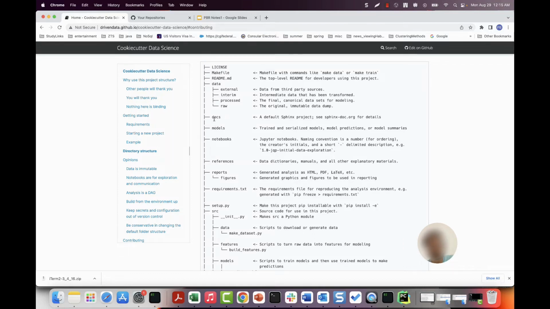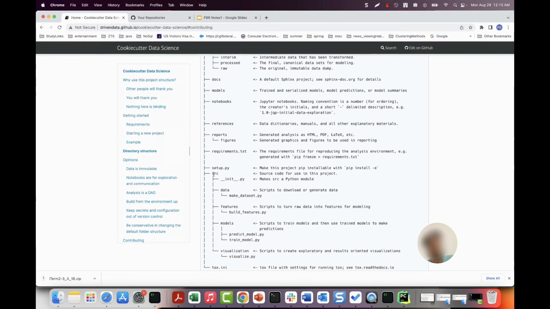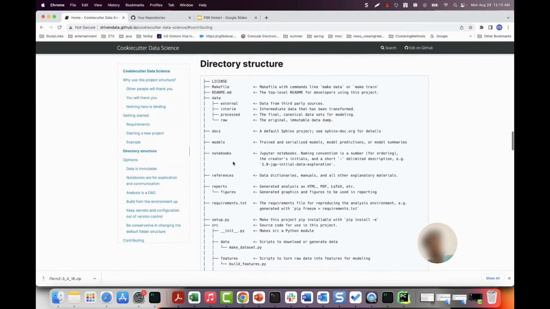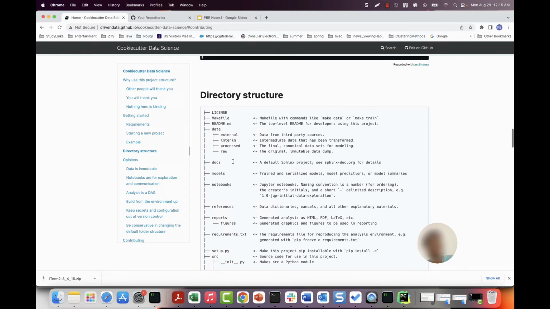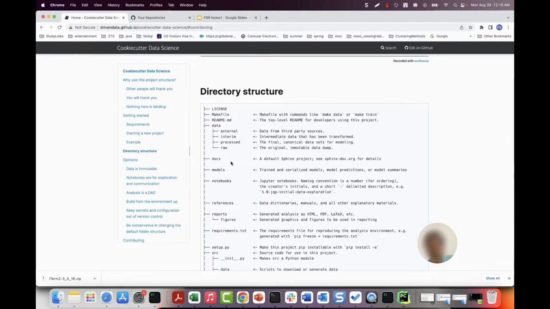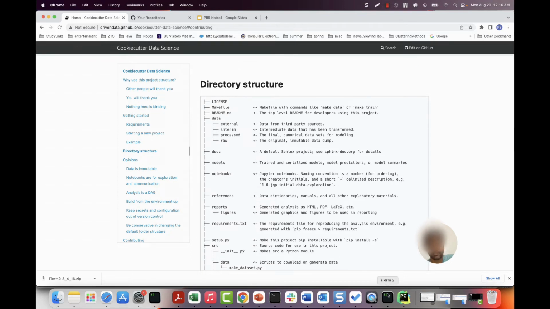There is a data folder, a docs folder, a models folder, a notebooks folder, and within source there is again data, features and models and so on. Sometimes you also have tests, but this is one of those templates. So it would be nice for us, instead of creating each one individually, if we could just copy this whole template and create a project. That would be easy, right?